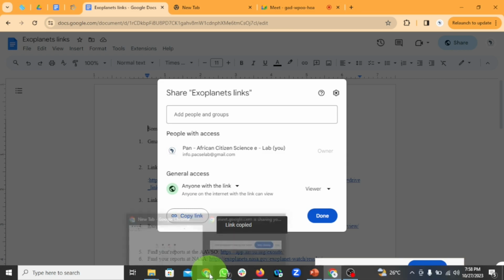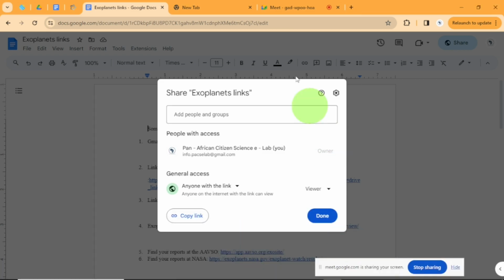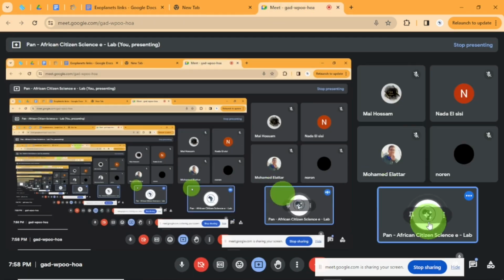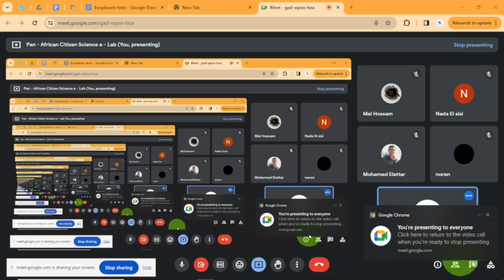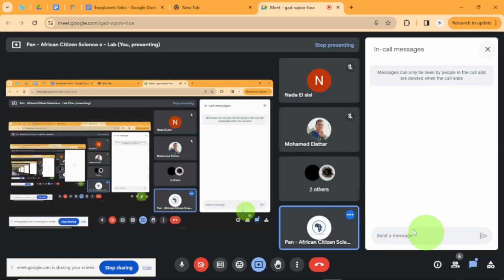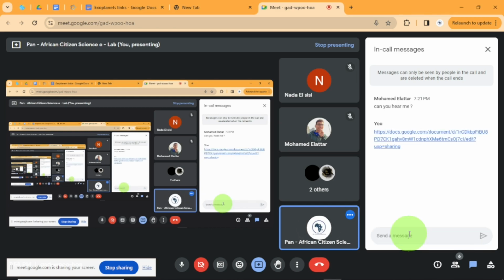So I'm going to share it in the Google Meet comments. Everybody should click on that link so that the document will open in your computer.